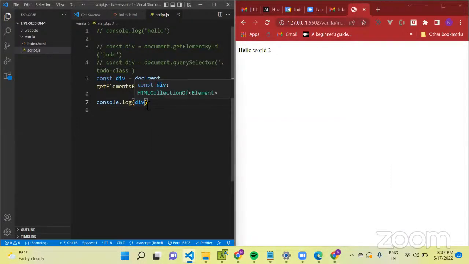What I will do, I'll just write the 0. So this is the 0th index.